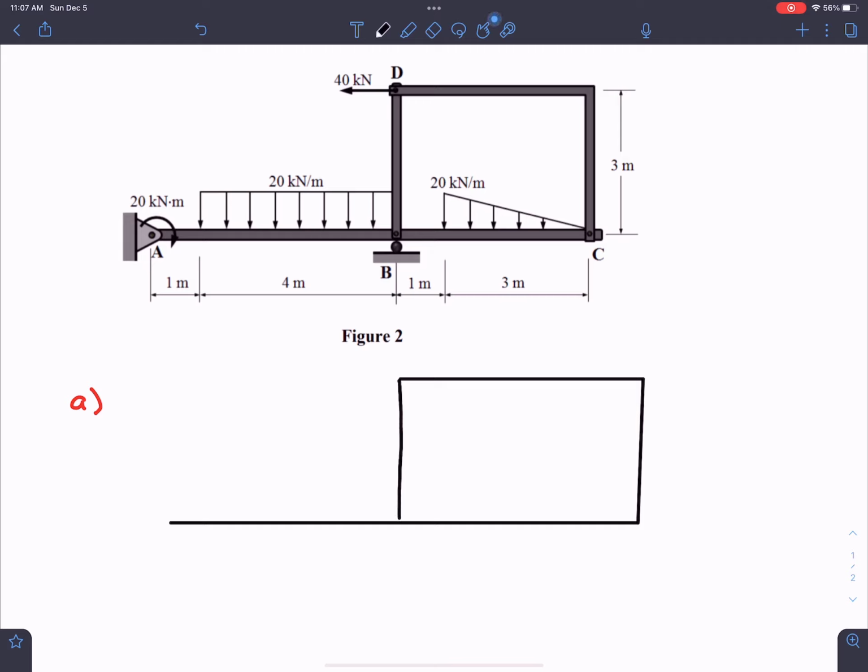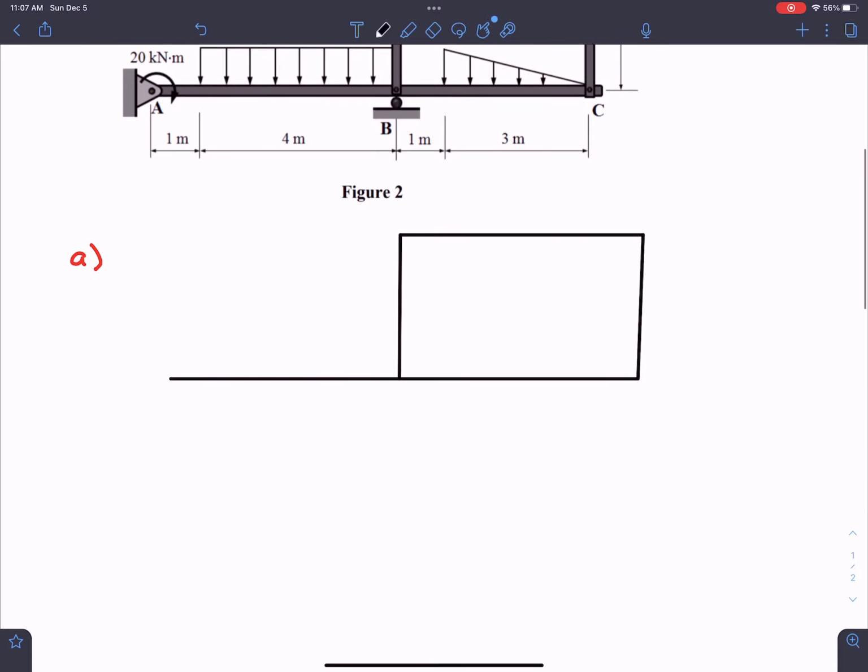I'm not an artist. I can't even say the word. And neither are you guys. So as I'm drawing this, always keep in mind that the faculty does not ever expect you to have beautiful diagrams. It would be nice if you did, but we're not going to mark you on how beautiful they are.